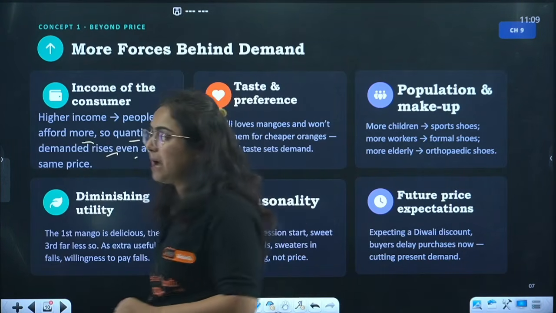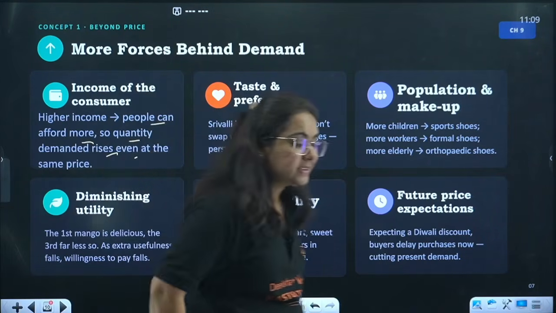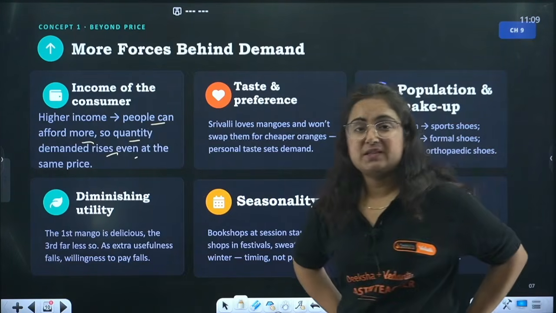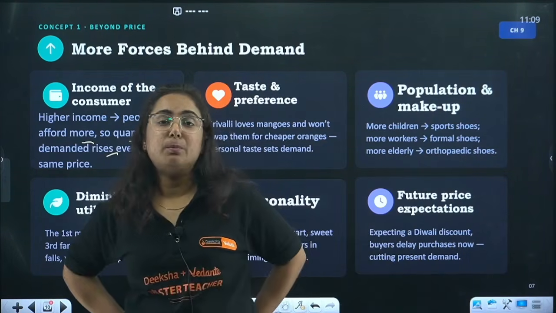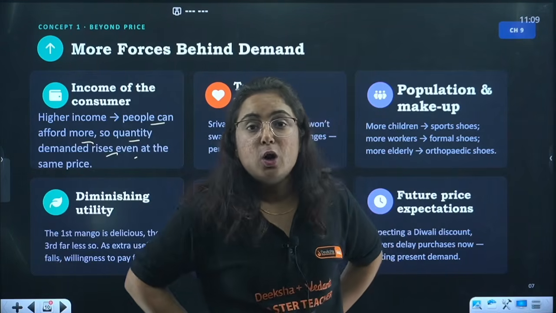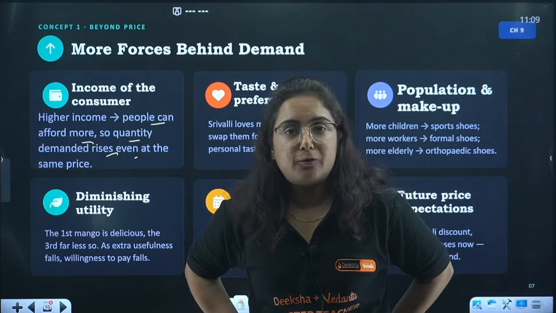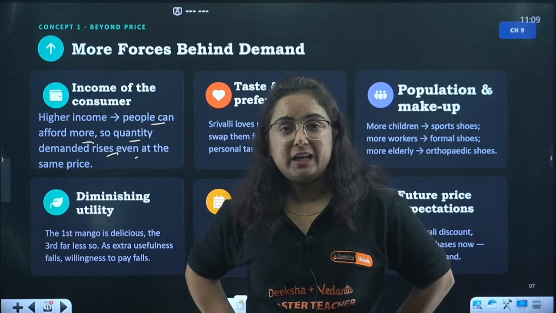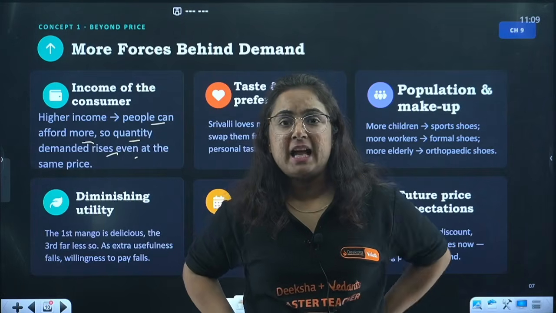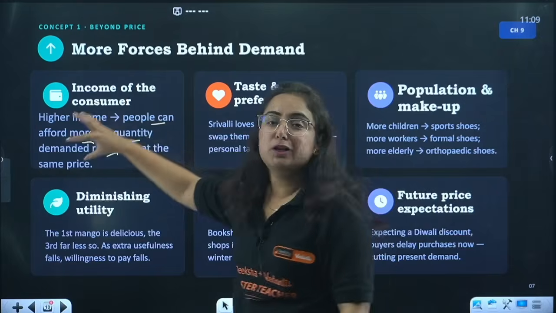Let me give you an example, like a product that is being sold in the mall, right? The similar product which is being sold on the streets is less expensive than the product being sold in the mall, because the seller actually knows who comes to the mall. Who have money in the pocket. They are able to afford it. When we go to the street, the people there could not afford that. And hence the prices fluctuate depending upon the income of the consumer.